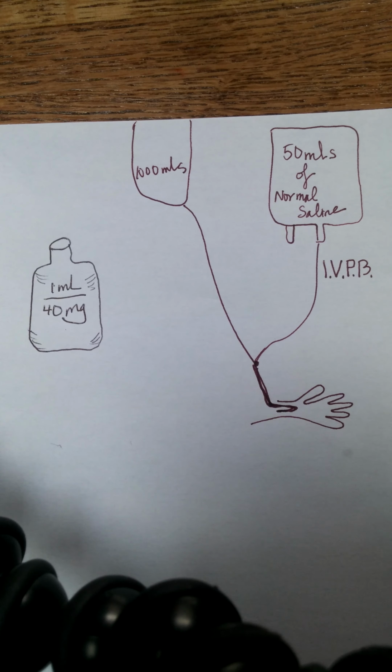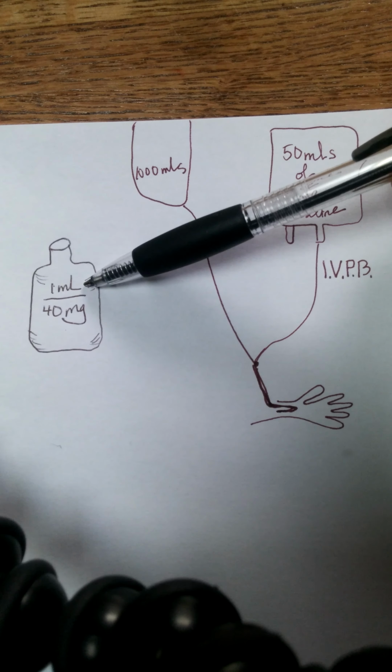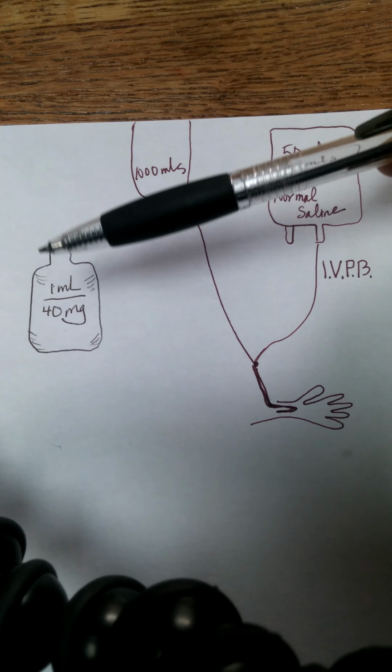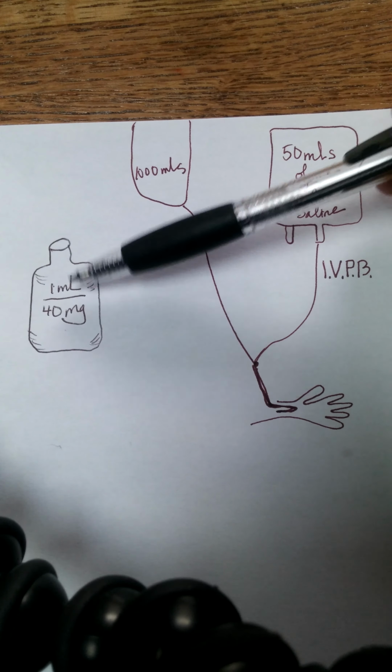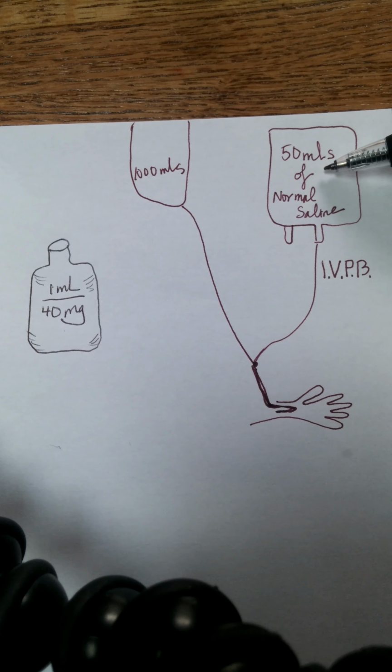Okay? And again, the rule of 10 is if what you have to pull out of a vial is less than 10 mLs, you do not need to count it in the volume of the IV piggyback. Had this been 10 mLs that we had to pull out and put into the IV piggyback, then we would have made our calculation at 60 mLs. But because it was less than 10 mLs, you can just go ahead and count it as the 50 ml bag running at 100 mLs to the hour.